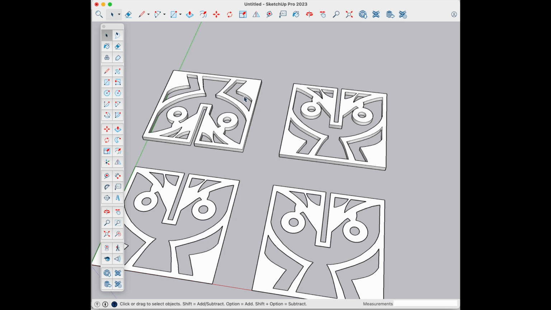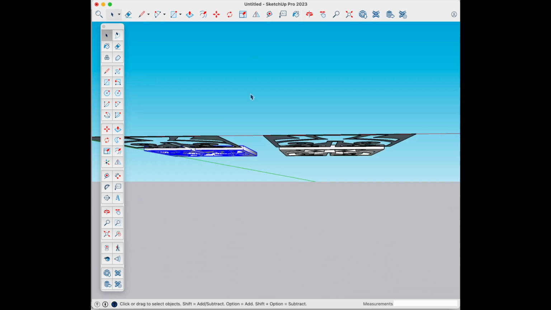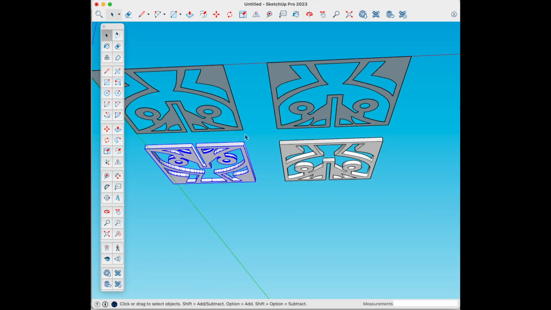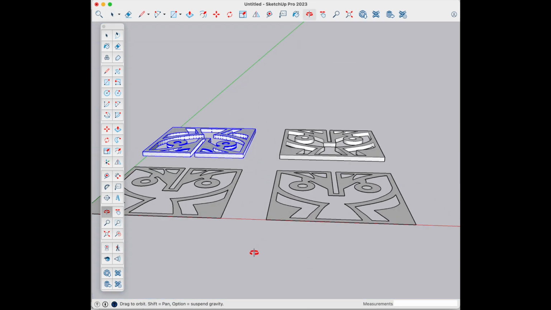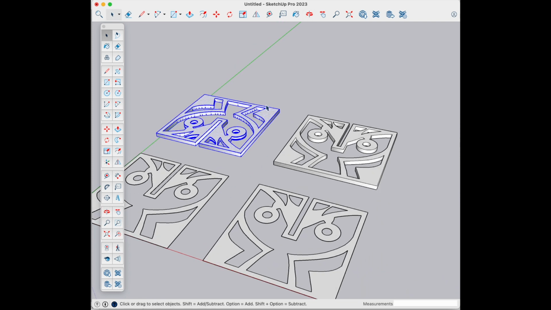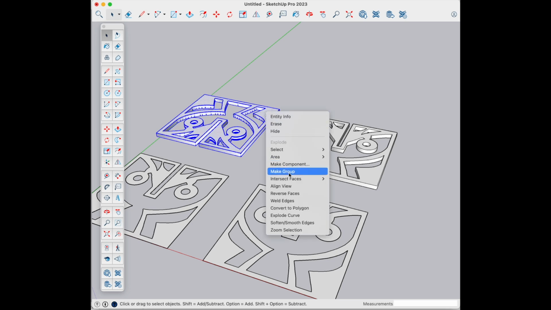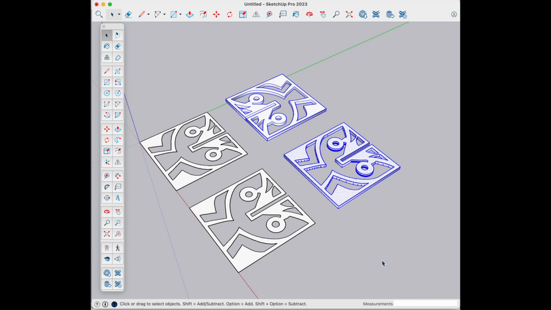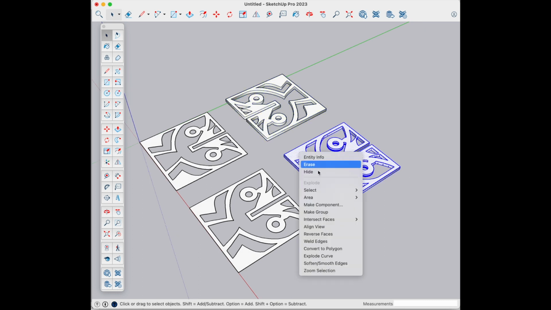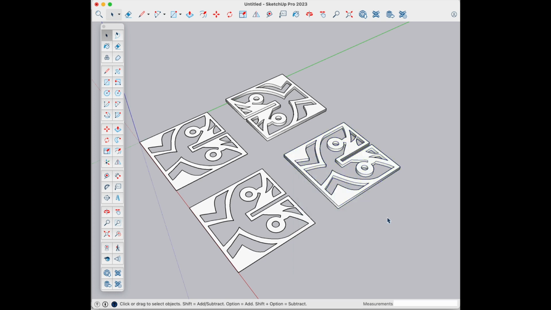So now we're going to group one of these together. So we're going to group this one on the left. In this case, we're going to triple click again. Now you can always go underneath. You want to make sure that you have that bottom piece also selected. Then you're going to put your cursor on the object, either on the surface or a line, right click and say make group. Or we might as well just group them both at the same time. We could also group this one. So I'm just going to make it a group just to be safe.